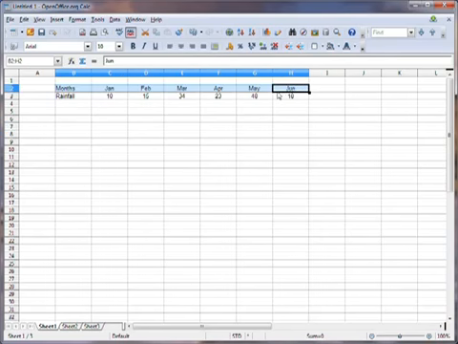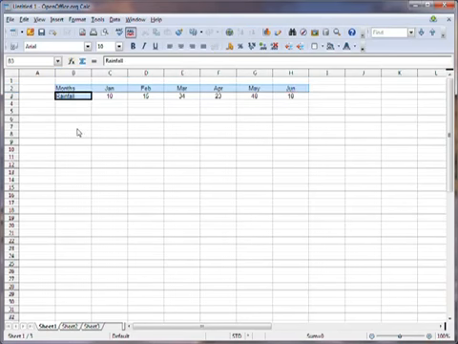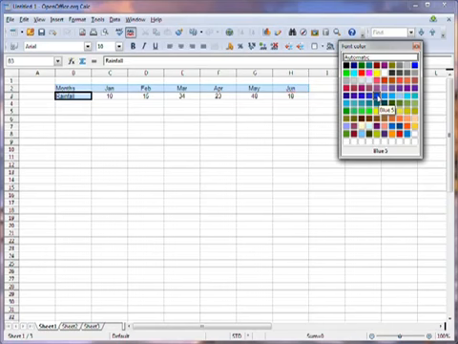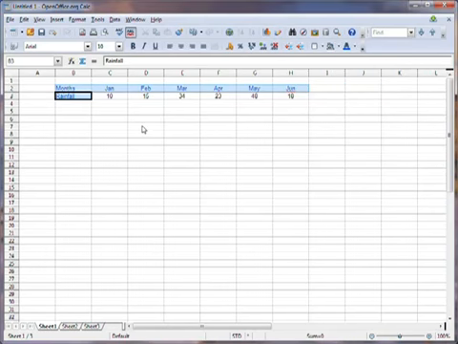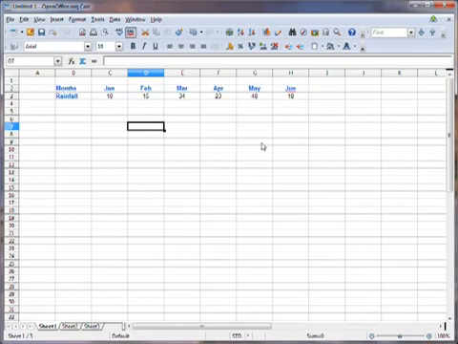So clicked and drag along there. And I want to have this in the selection as well, so I'm going to hold the control button and click there, and so now it's selected all that. So let's make it a pretty blue color. There we go. And while we've got it selected, let's make it bold as well. There we go. So there's our raw data.